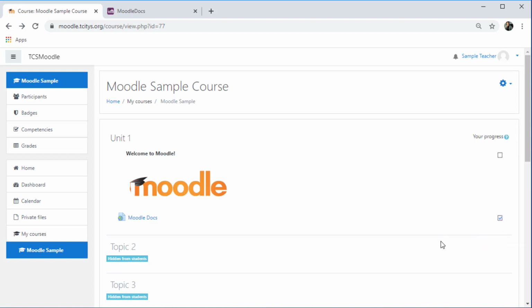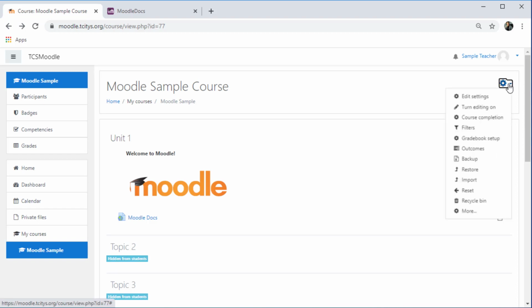Now they can also be checked automatically by Moodle based on other things that you've done inside the course, and that can get super complicated. So right now they're just set on manual. But I don't really need a checkbox for a link, and so I actually forgot to remove that. So let's go look at that.